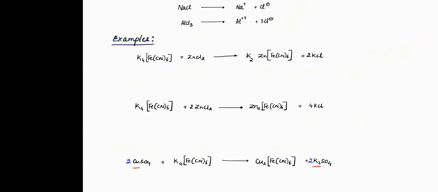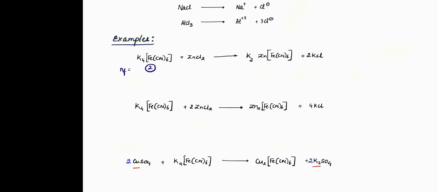Clear? So how do we check this? Check just like replaceable hydrogens and so on. Here you can see there is a replaceable potassium. There were a total of 4 potassiums, and now I have only 2 potassiums. So there itself, you know what the valency factor is. The N factor in this case is 2.